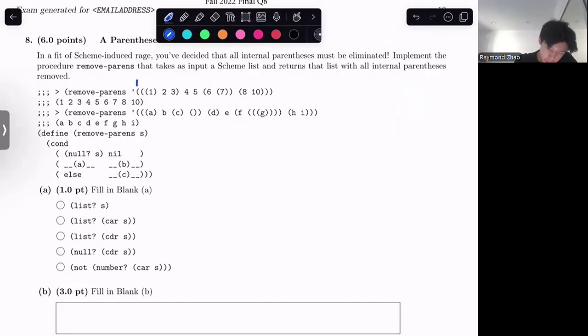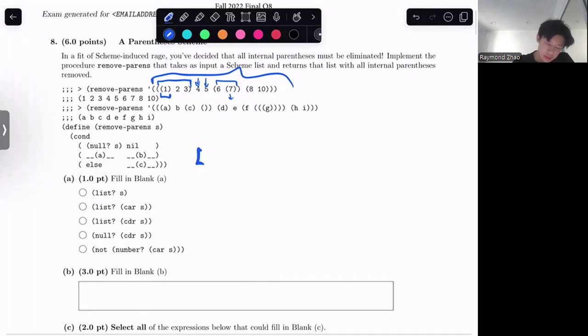Ultimately, this is one list, but I have all these nested lists. This is flat, and I just want to unnest the whole list. So really, this problem is just flatten. If you've ever tried that problem before, I think we've had it in the past. I don't remember about this semester. But yeah, it's just given a deep list, I want to flatten that list. And then the general algorithm for flatten is given a list of things.